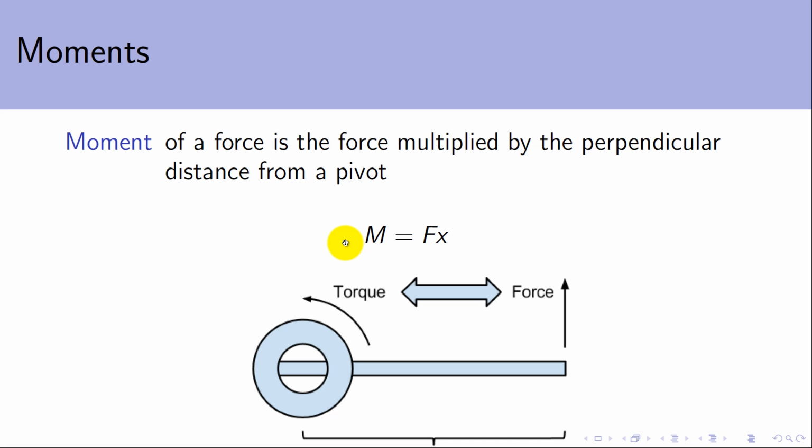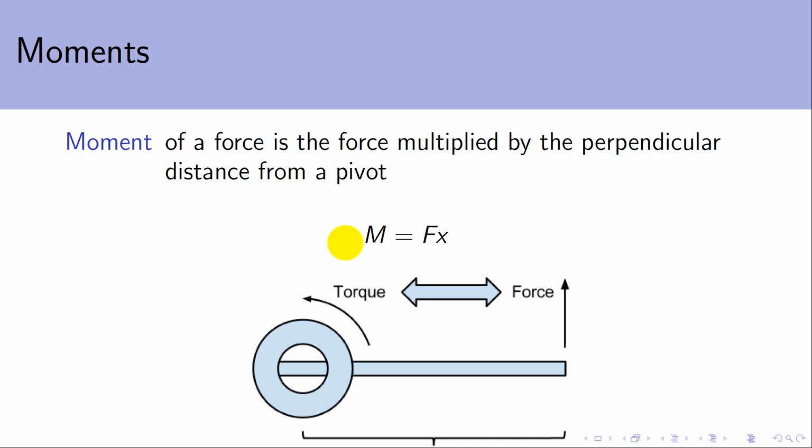And this allows us to add a little bit to our definition of equilibrium. Previously we've said that for an object to be in equilibrium, we need the net force acting on it to be zero, i.e. the sum of the vertical forces and the sum of the horizontal forces to both independently be zero. But now we can also say that the sum of the moments acting on an object must be zero.